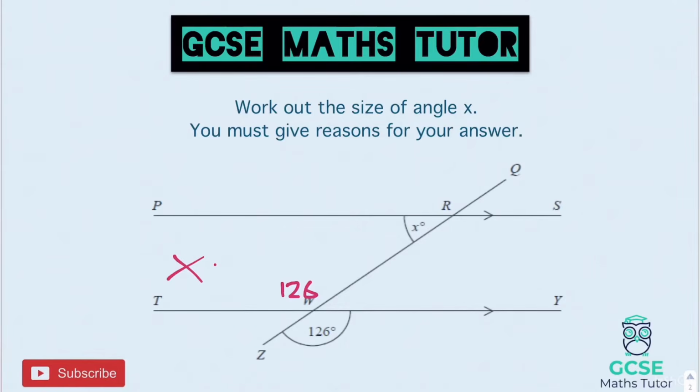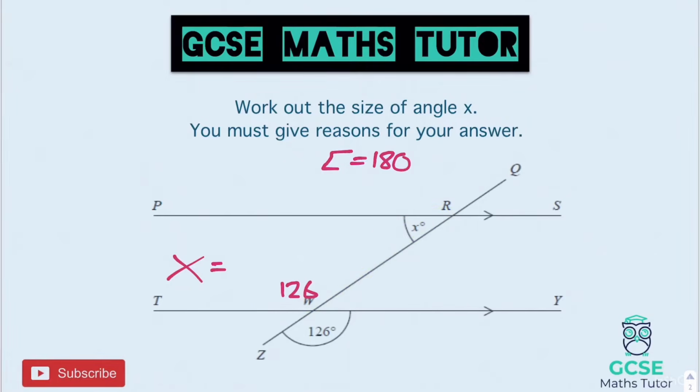I'll do a little X. There we are, vertically opposite angles are equal, and then you could have jumped straight up to here using the co-interior angle, definitely don't say C angle. There we are, so you've got your co-interior angle equals 180, and you could do 126 from 180, which is 54. That's another way you could have done it, or obviously you could have taken some slightly longer steps.